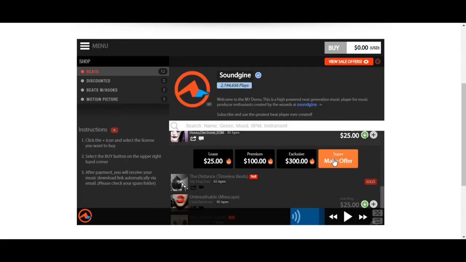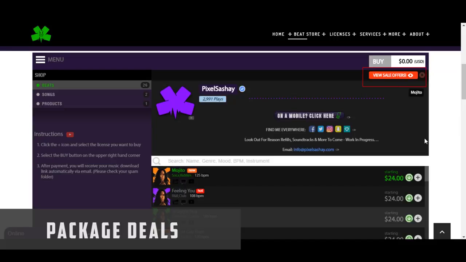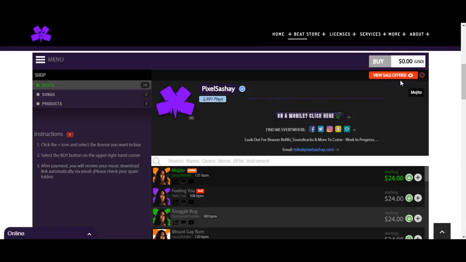Next, we have the package deal, the drop down bar icon here. So as you can see, as soon as you get to the website, you're instantly shown this drop down box that lets customers know you're offering a package deal or deals and or discounts.